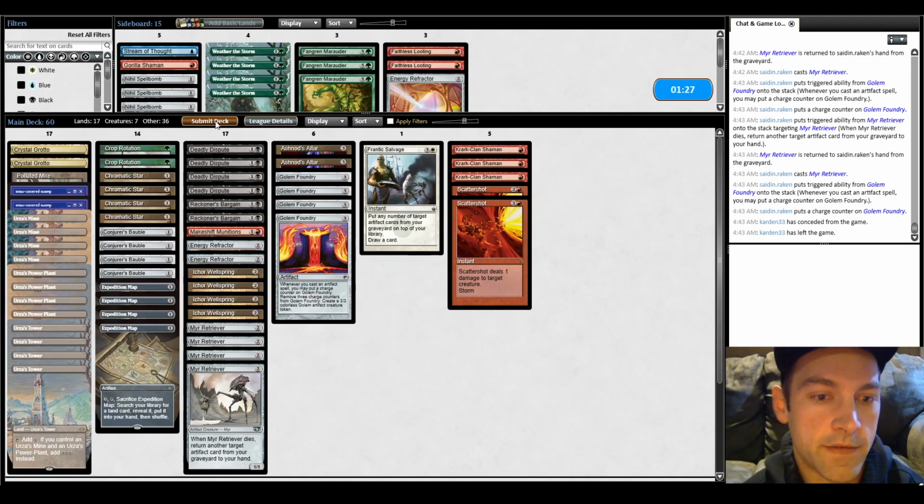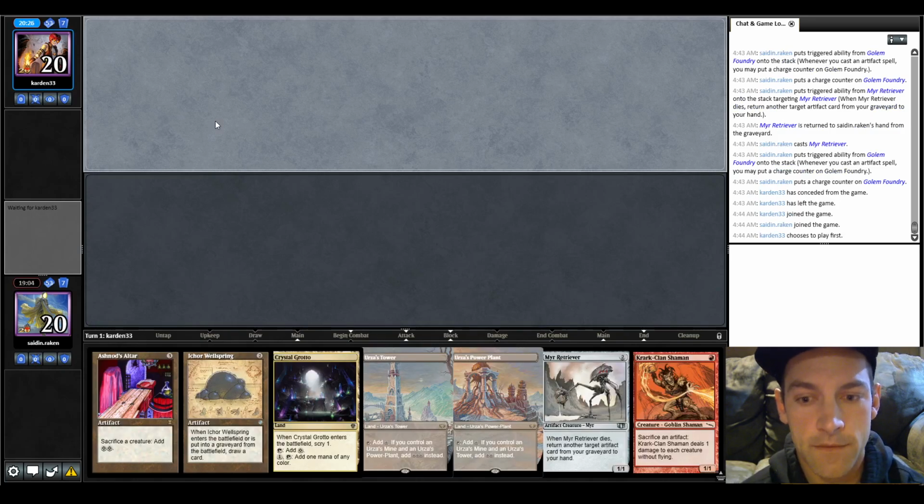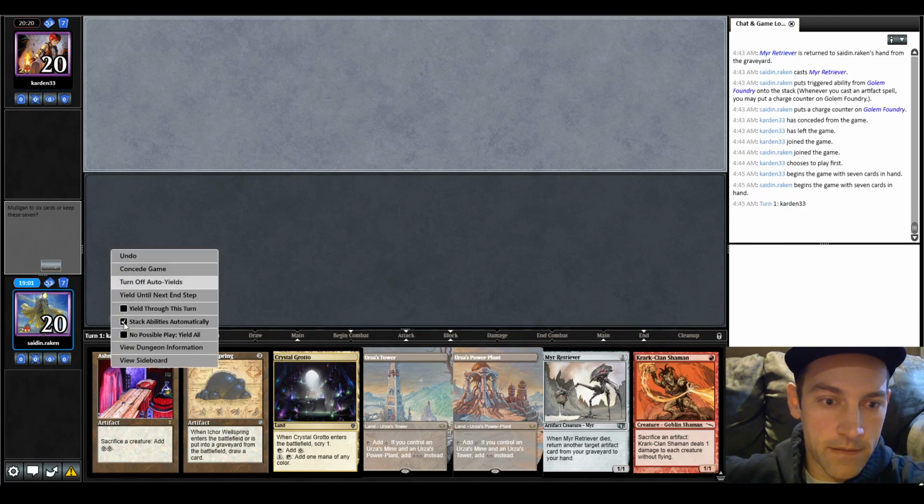Basically, my plan is to try to Krark Clan Shaman them to death if I possibly can. We can set up an altar loop for infinite golems and then try to Krark them out. Okay, we have Retriever, Krark Clan Shaman, Wellspring, Altar. Seems pretty awesome. I'm going to keep it.